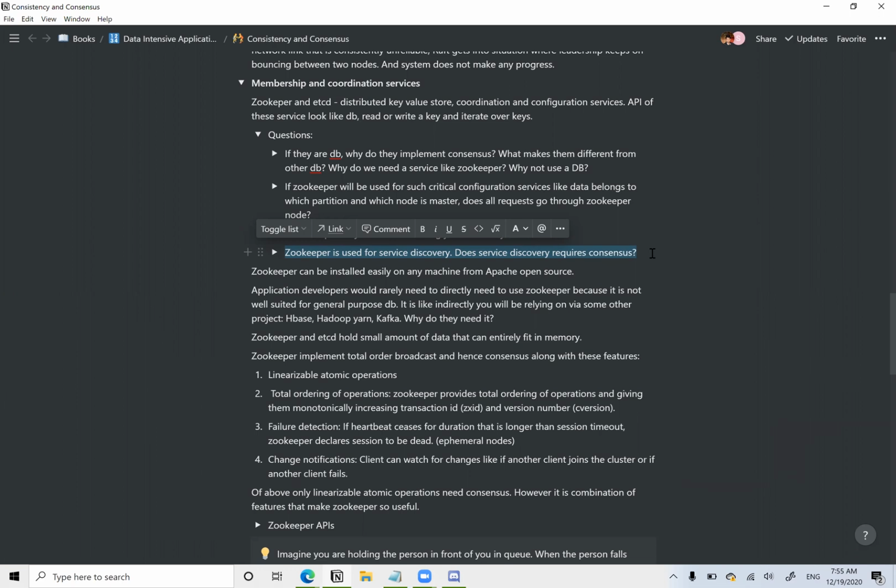We will discuss more about service discovery, but I don't believe that we require consensus. Agreed, in the sense that it's not a necessary condition to build a service discovery system, but in case you want to redirect with minimal error, probably you want consensus.